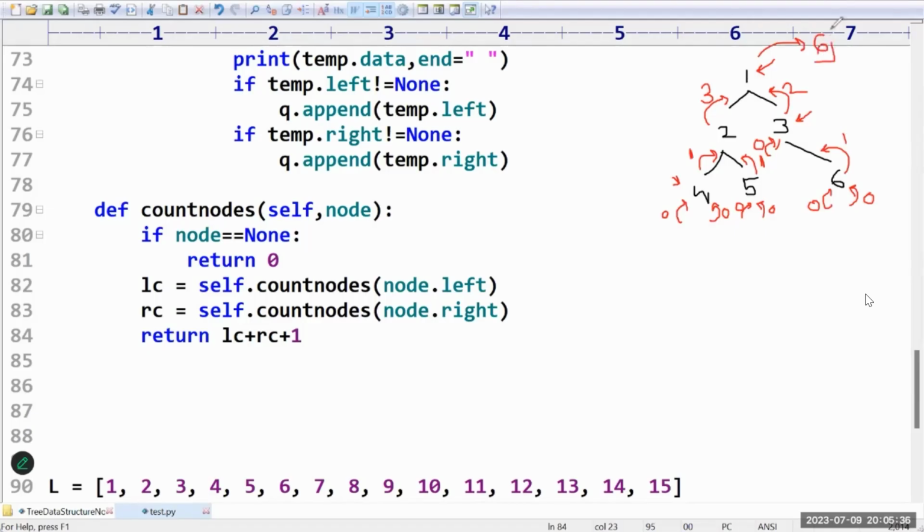So who is going to call this? For them, it is going to return 6. So recursively, we are calling. How we implemented that in in-order, pre-order, post-order, in the same way we implemented it like this. Can you please confirm, is the concept clear up to this, whatever I covered, friends?